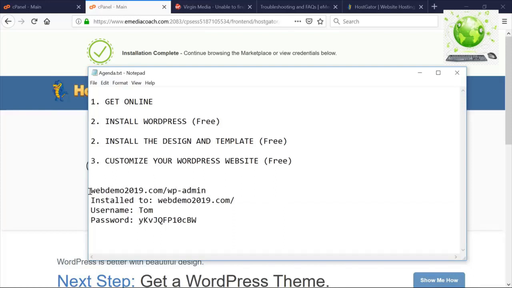This is known as your WordPress dashboard login. Whenever you go to that URL after your domain is activated, that will be where you log into the engine of your website. So if it's not working now, come back in an hour and check again. So I'm going to wait about an hour and come back and continue this tutorial.